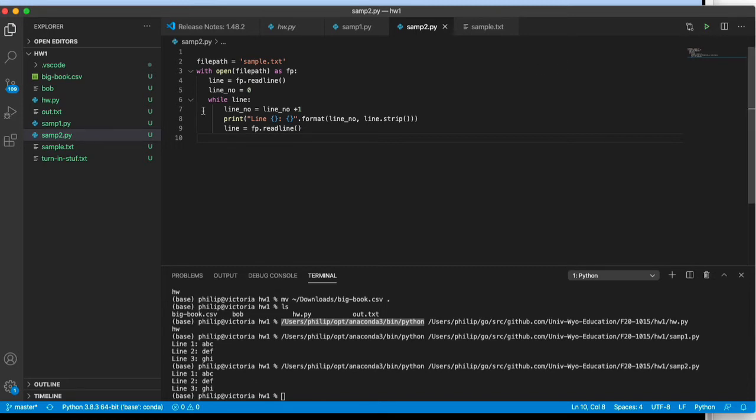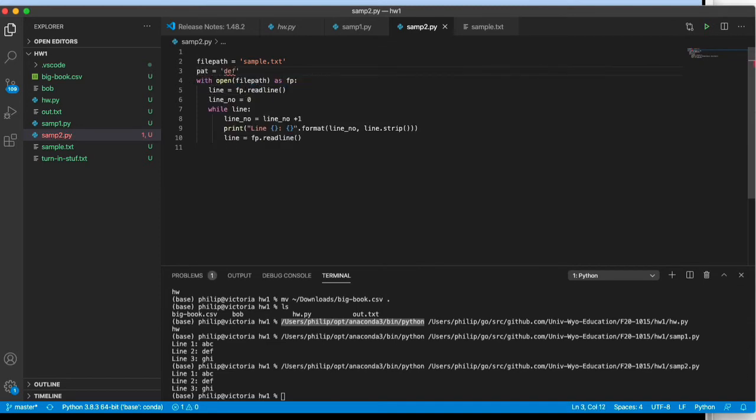Now, what we'd really like to do is change this processing in here to do something more useful. And what we want to do is look for a pattern in the file, which means I'm going to need to change the file, and I'm going to look for a pattern. Now, the way I would do that is I would come up here and say the pattern equals DEF, so that I've got some test data for that pattern. And then inside here, instead of printing this out, we'll say if line, and I can't say equals here because that would be the whole line. What I need to do is look inside the line and pick out one specific thing.